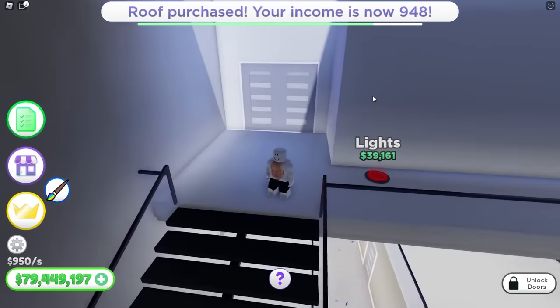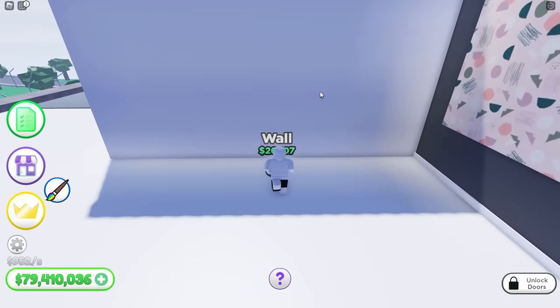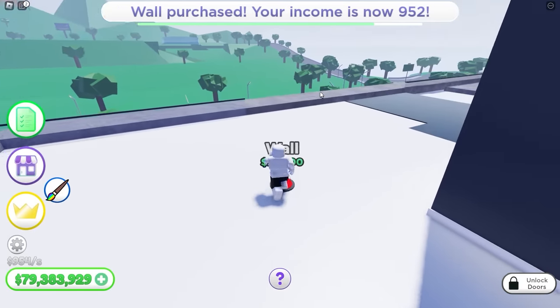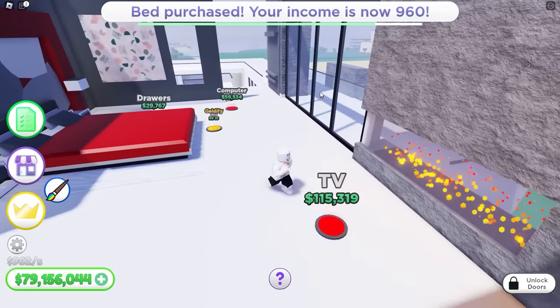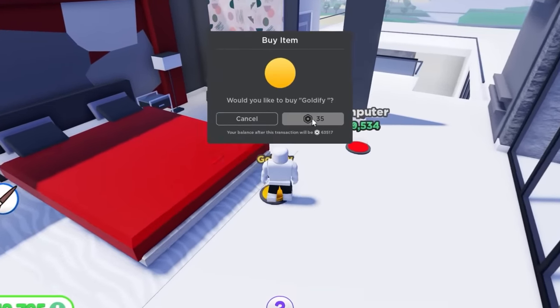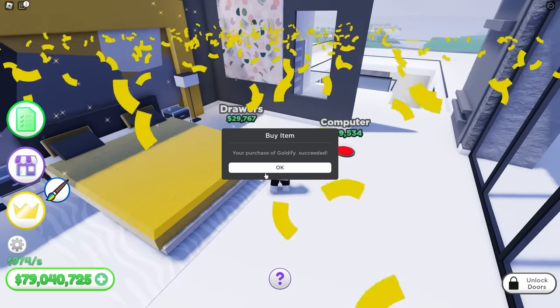Let's be happy. $150,000 roof. Oh, that's just so insane. What is this going to be? I don't know, but we need a wall, and then we need another wall, and then another wall, and all of this stuff here. Oh, this is a bedroom. So this can be the master room. Oh, yeah. Another Goldify. I think I'll take that. It's very important to have these. Just kidding. It's not, but give it to me.